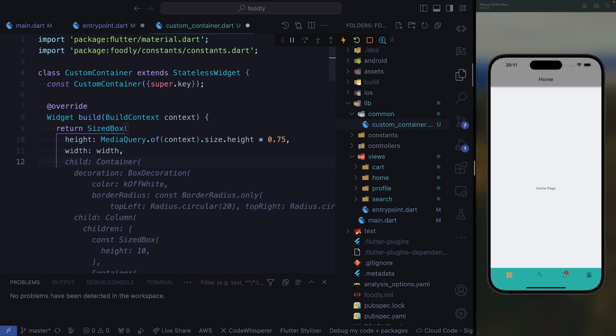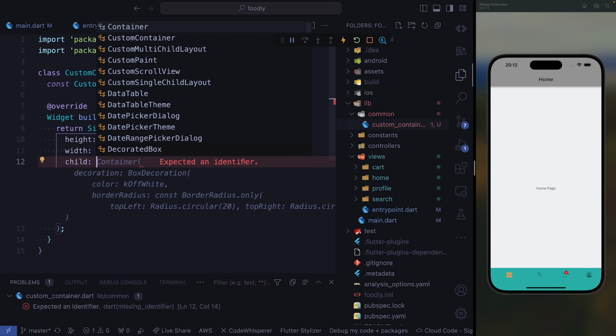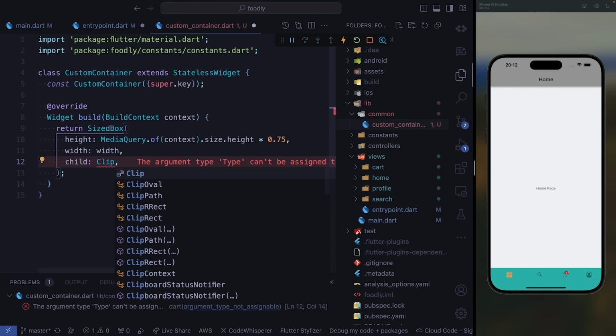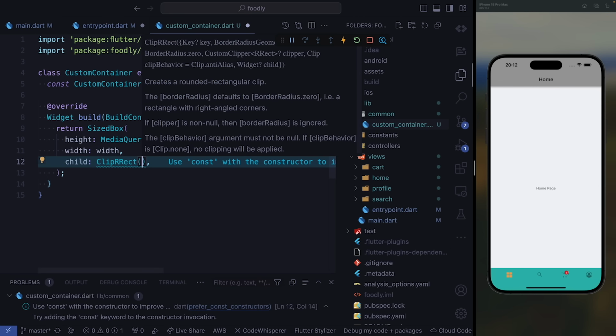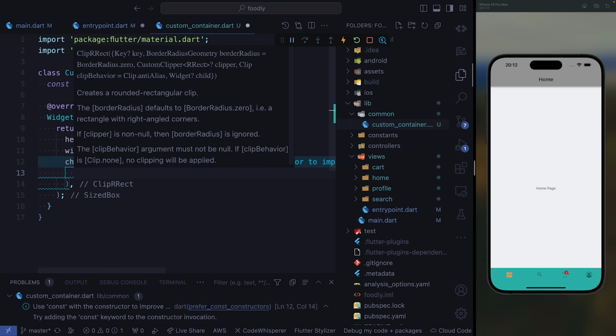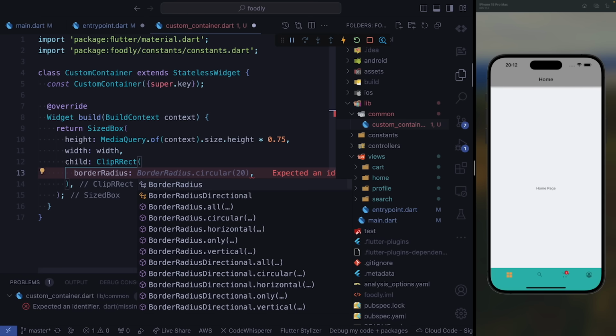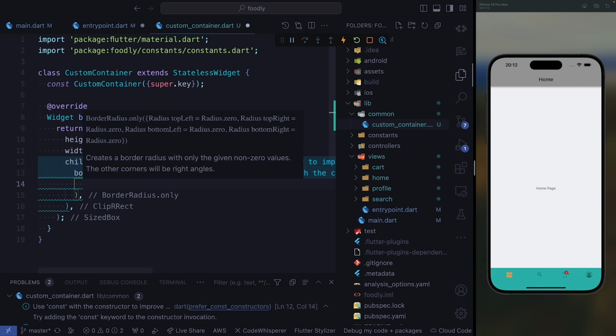Next, we're going to require a child inside of our size box, and inside of this, the first thing that we're going to require is a clip rect. Okay, so clip rect, we're going to have border radius. So this border radius, we're going to have a border radius.only, and inside we need bottom left and bottom right.